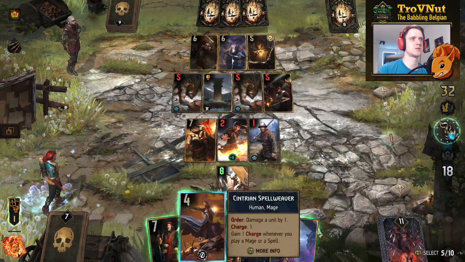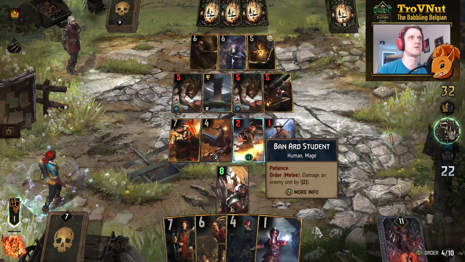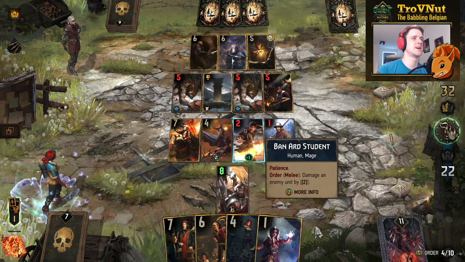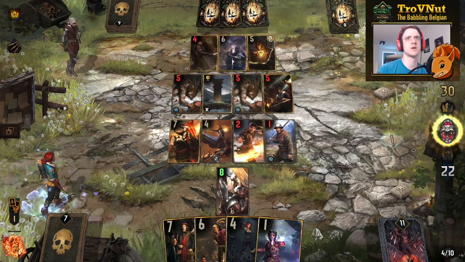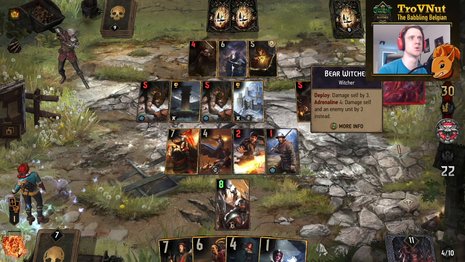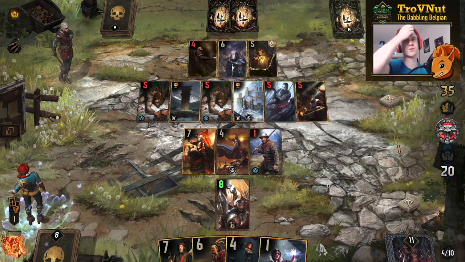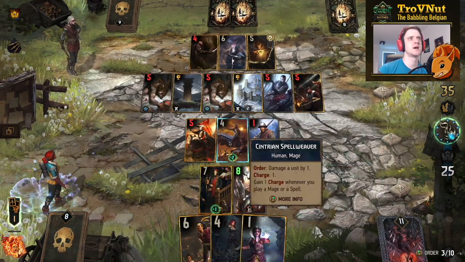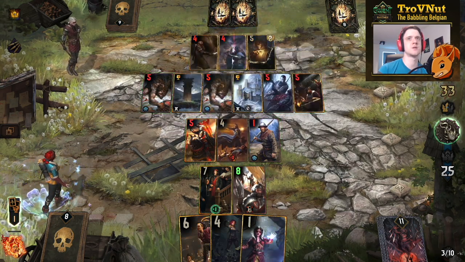Let's put down a Sentrian Spellweaver as well, because we're going to be able to use that to our advantage. I can do 2 damage if I want to. Might as well do it. Yeah, let's do it. There we go. Now we get Hernkadug. Hernkadug is going to be a Bear School Witcher on what exactly? Okay, on the Banard student regardless. Yeah, let's put Gerhard down now. And just start hitting something, I suppose. Doesn't really matter at this point.